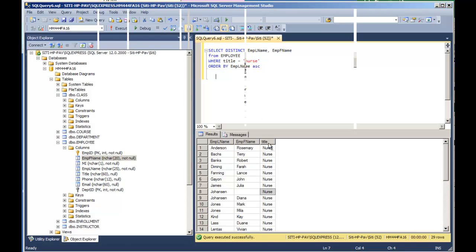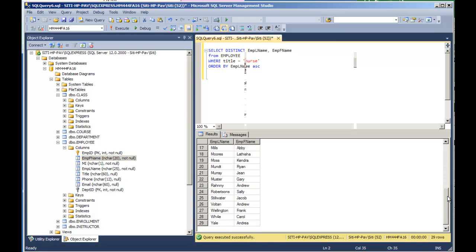Even though you are using title in your where statement and it's not shown, you can still do that. If I execute that, we will still have the same result, with the exception of the title field not being displayed anymore, because we told the system we don't need to see the title.